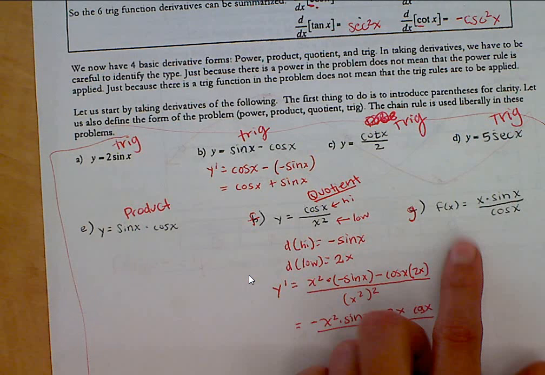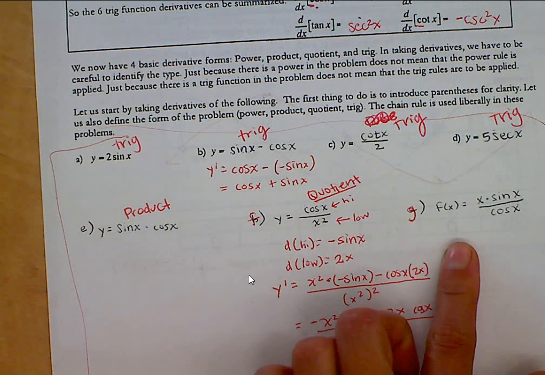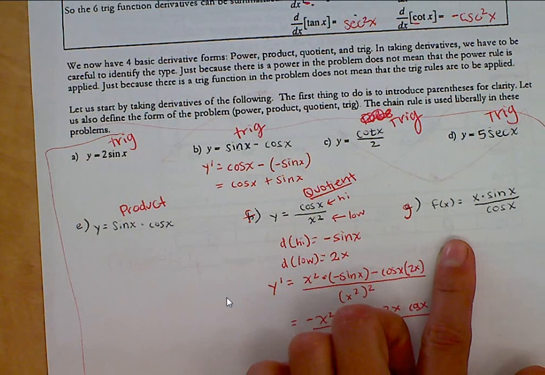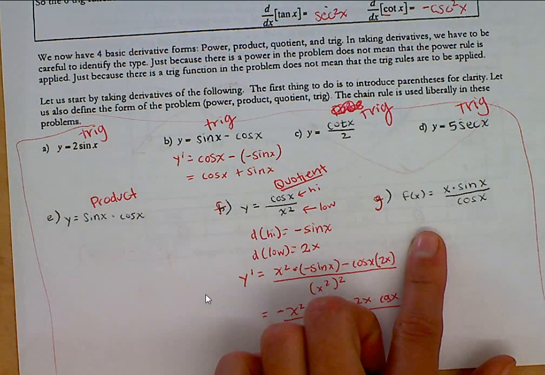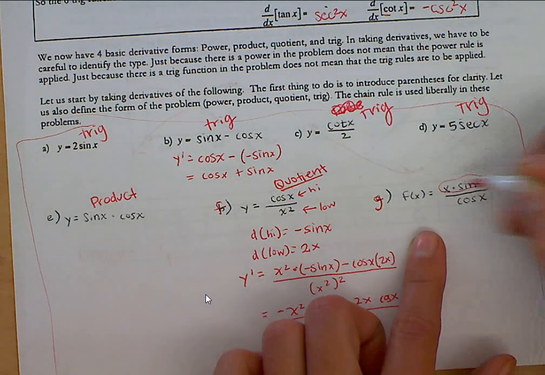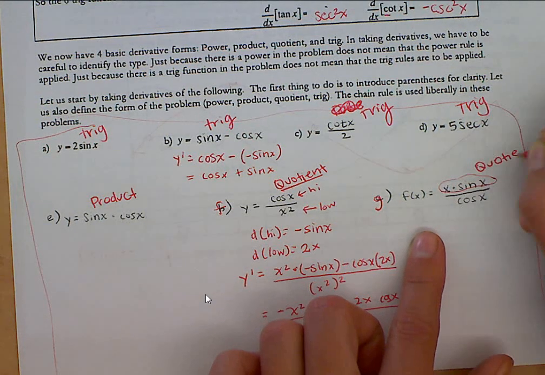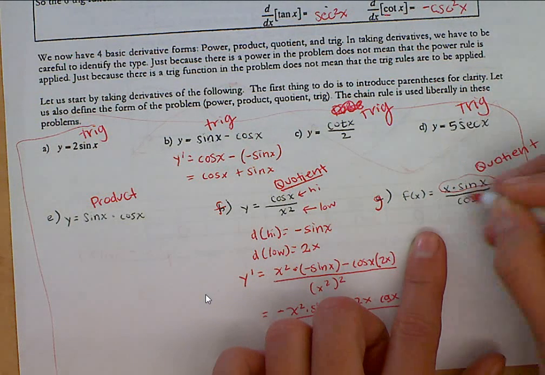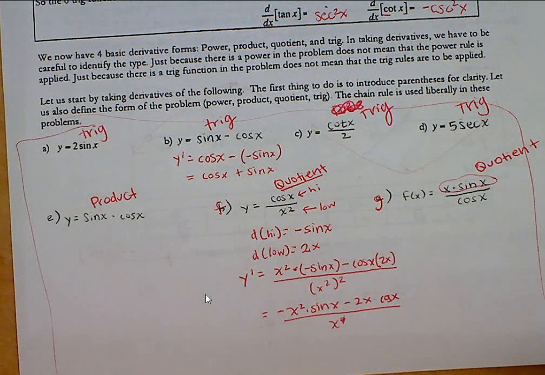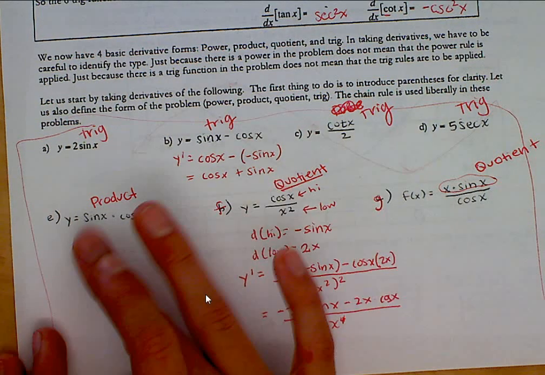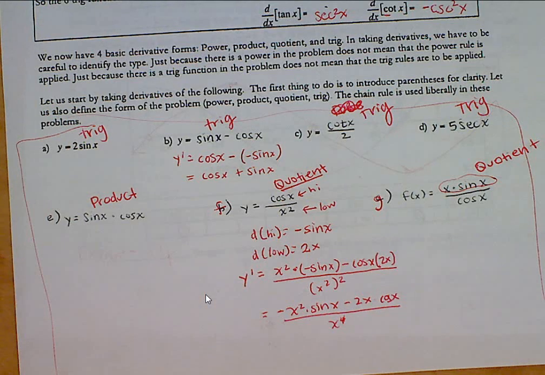And in G, this one's a little tricky because you can see I have both a product and a quotient, but basically we have a product inside of a quotient. So the main rule we're going to use here is our quotient rule. And the product rule just gets done within our bigger quotient rule. Okay? So after knowing what is the primary rule we're going to apply for the rest of these, I want you to pause me and give those a try. So hit pause and give those a try.